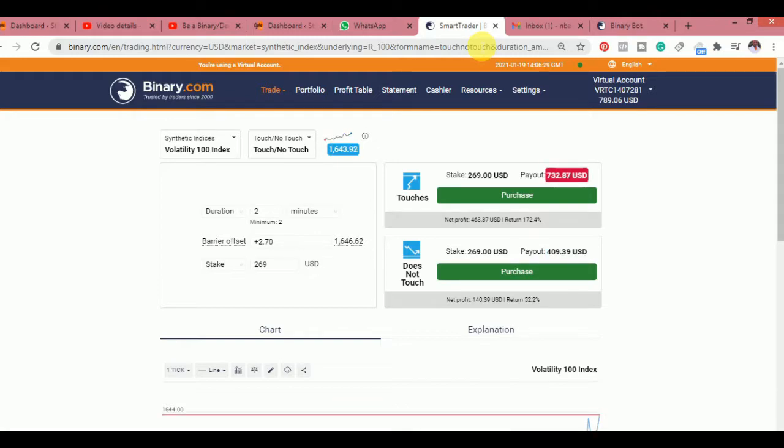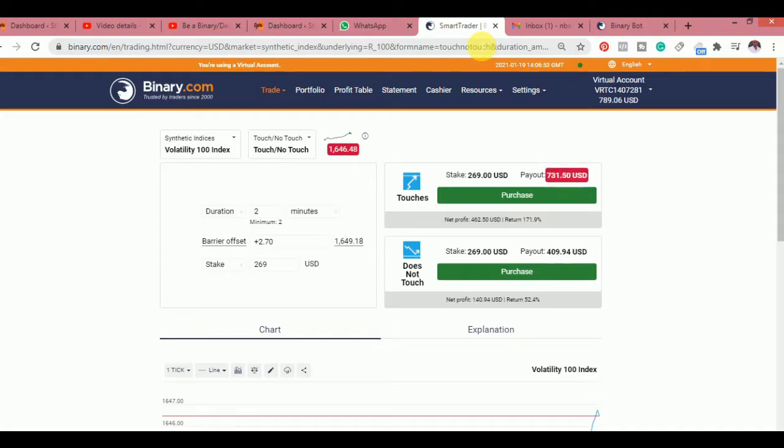So today we are going to talk about one of the most effective binary strategies, and we are going to talk about touch no touch. I believe most persons don't know how to operate with this, and they've probably not come across it, or they've not really touched it that much. So I'm just going to take you across it and teach you how to operate with it. It's a very reliable source one can generate a whole lot from.